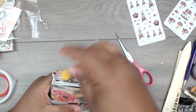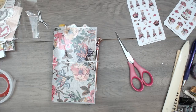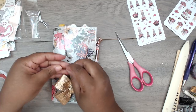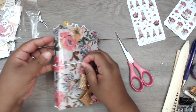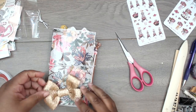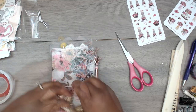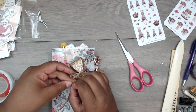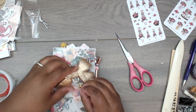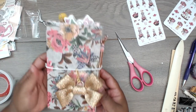Oh gosh, this is so cute. So cute. Alright, that's that. And then now we can hang our charm on here. We can hang it on the side from one of there, from over there, or we can hang it from right here. And it's too long, so I'm gonna shorten this up really quick. I could just pull it through there and tie it on. I was saying I could have just pulled this ring through the elastic, is what I said before I cut myself off, but that works too.